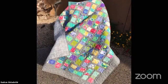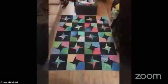Now this one is called Coral and is in my Stripology Mixology book. I always point this one out because sometimes people are afraid to cut up large scale prints if they get too small, but I actually love the effect of doing that. So this is a Tula Pink line, and you probably know that sometimes her designs are really large scale, many of them are, but I love cutting them up small because then that whole print takes on a different look in each square. So it looks like you have more variety than you really do.